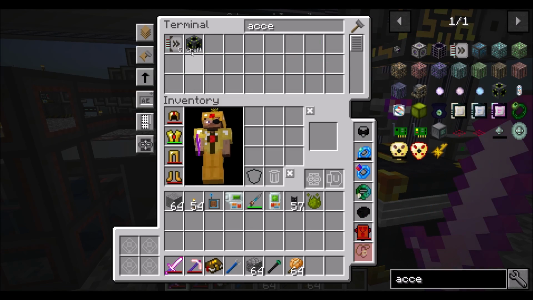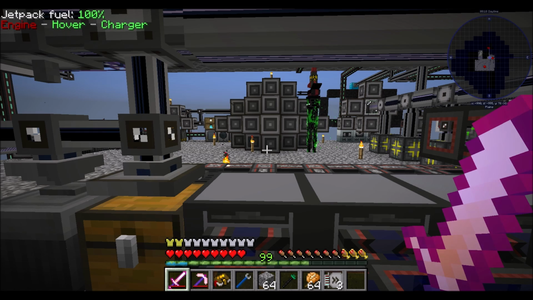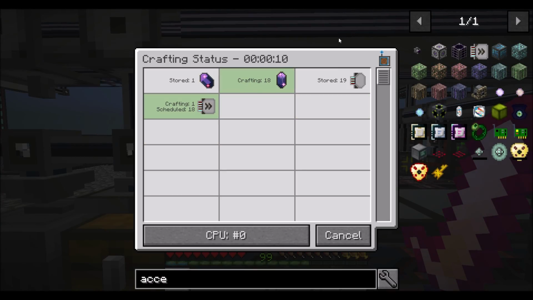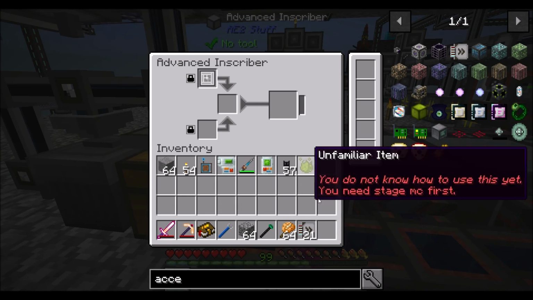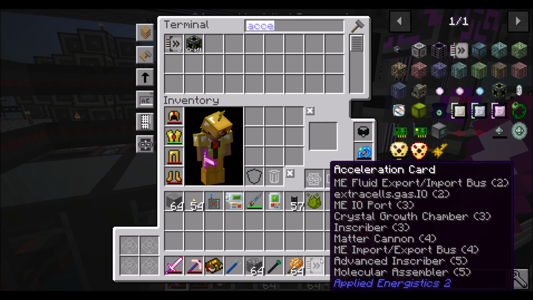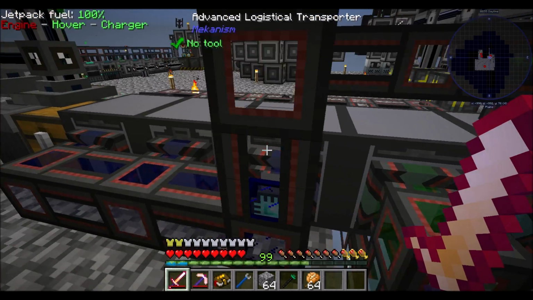Acceleration card, that's what they're called. Just get a bunch, right? So you're making all the things, and then you're about to throw a bunch of stuff in there. Wow, you already had a lot of what we needed, so that's cool. That actually might be enough for now, right? Boom, boom, boom. Perfect. Okay, so then for applied energistics, let's just try making, you know, 10 of these dudes and 10 of these dudes. That's what I would like to see.